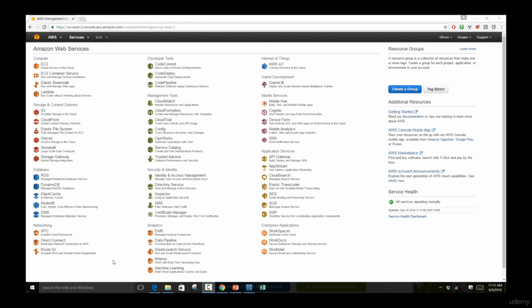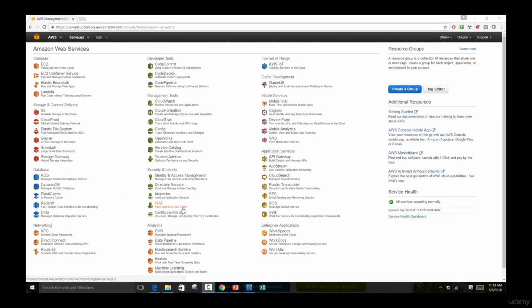Let's move along. In order to be able to store data in a structured manner, we need to use what are called databases. There are many different types of database services that we can use with AWS. You can see we have the RDS service, the DynamoDB service, and so on. Before we move on to these database services, I'm going to be giving you an overview of how a database works and what a relational database is. If you already know these, you can easily skip over this lecture and go over to the launching an RDS instance, and there I'll be showing you how you can launch your own relational database.